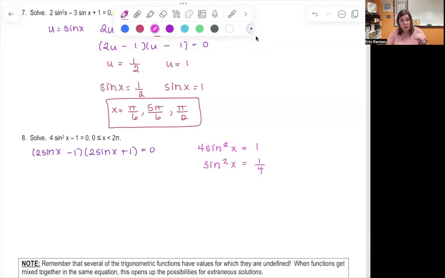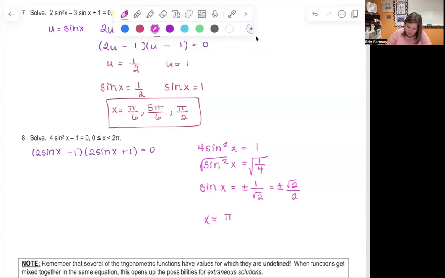And now to undo that squared, I need to take the square root of both sides. Square root, square root. Do not forget that when you take the square root in an equation, you have to account for the plus or minus. So this becomes sine of x equals plus or minus 1 over the square root of 2. That's really plus or minus root 2 over 2. And so since we want all of the positive and all of the negative square root 2's over 2, our solutions are going to come from all 4 quadrants, the 2 positive quadrants and the 2 negative quadrants.